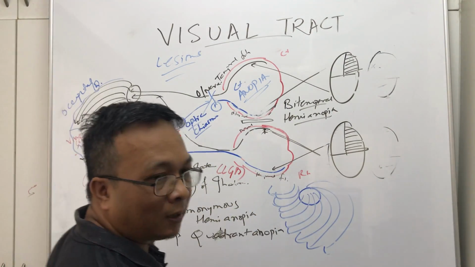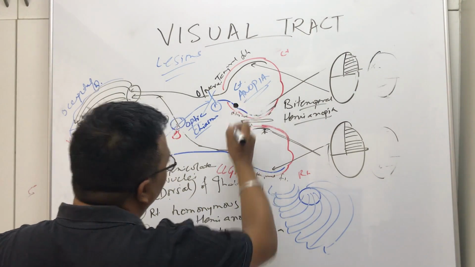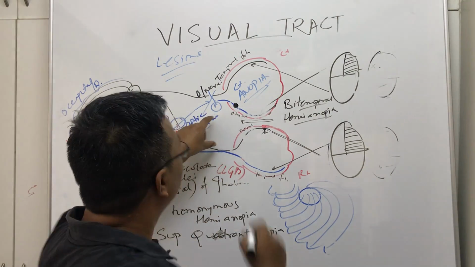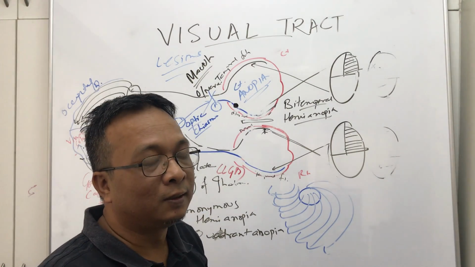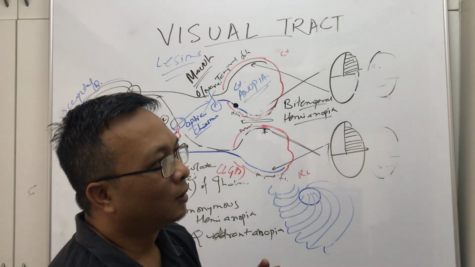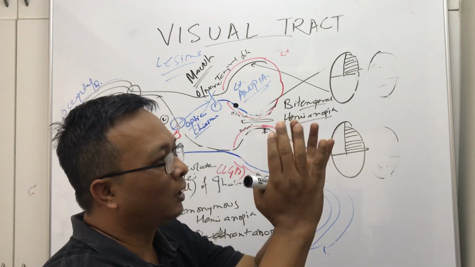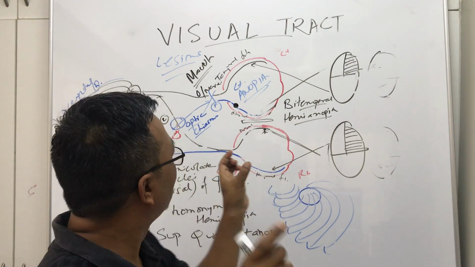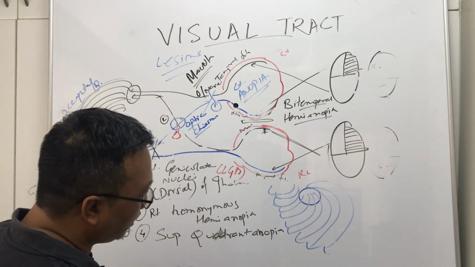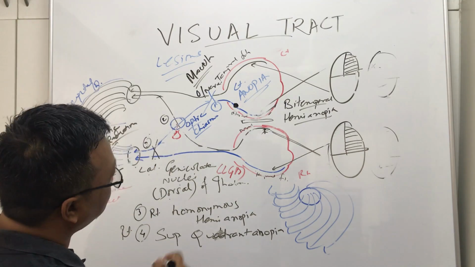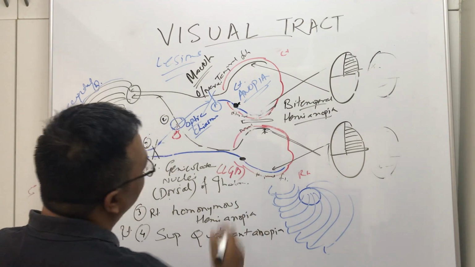You know that in the last class, I told you there is in the retina the most HD vision here. This part is called the macula. It has plenty of cones, and it gives us the central vision. So God has given us that power that our central part is HD, high definition, so clear, but the peripheral is not so clear. Now sometimes this macula is damaged. So what will happen if both the maculas or one of the maculas is damaged?